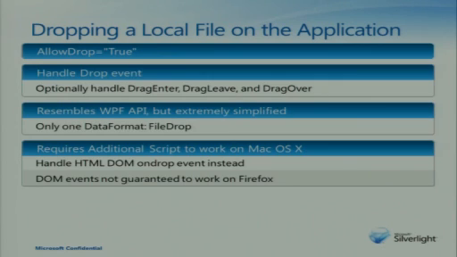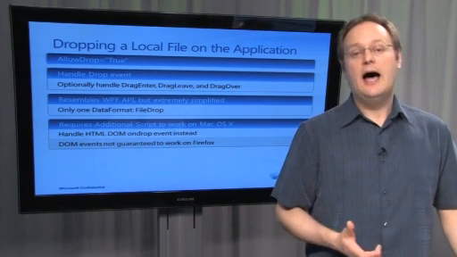So the drop event is what gets raised when the user lets go of the file, when they take their finger off the button. But you also get a drag enter to say the user's dragged an icon over the application. How do we want to respond? Do we want to say we're going to accept it, reject it? There's also a drag leave, so we know when they've left again. And also a drag over that gets raised as the user moves the mouse around, because we might want to display different feedback according to where the user's dragged the file over our app. But for the simplest thing, just handling the drop event is enough.